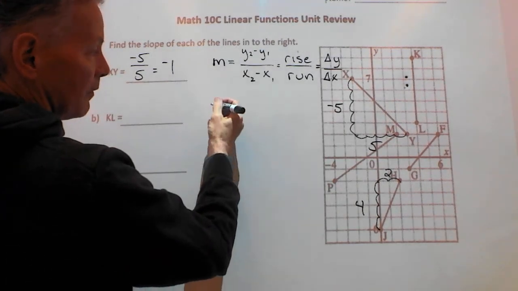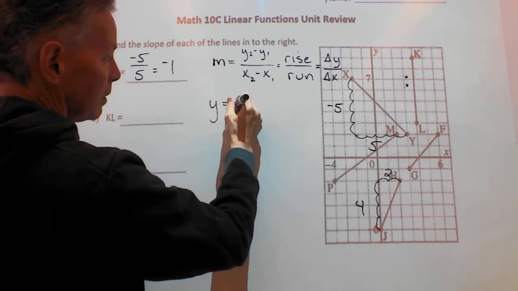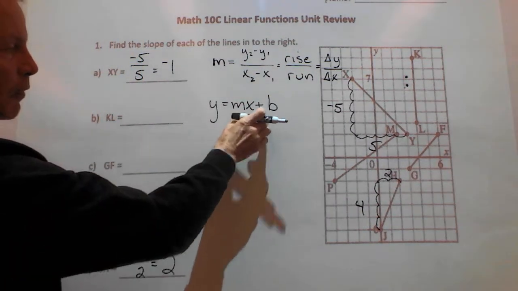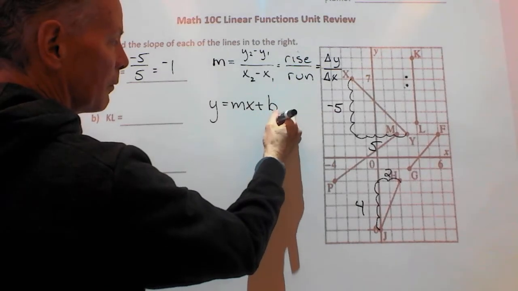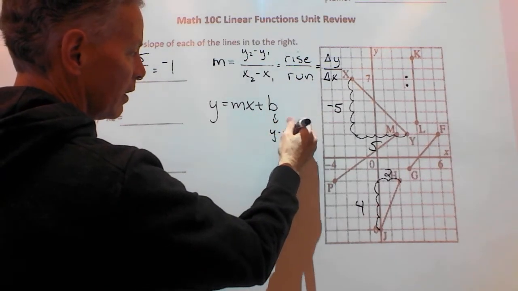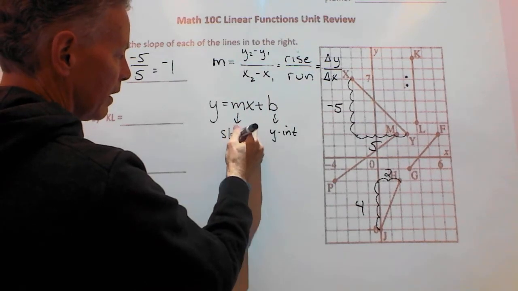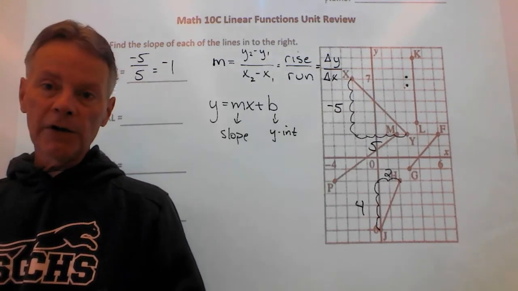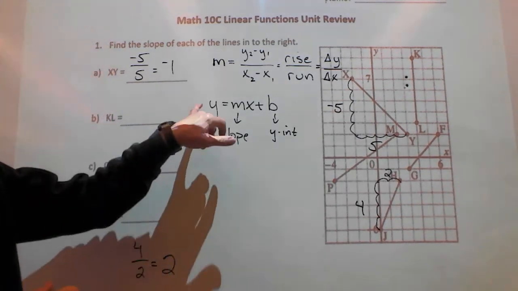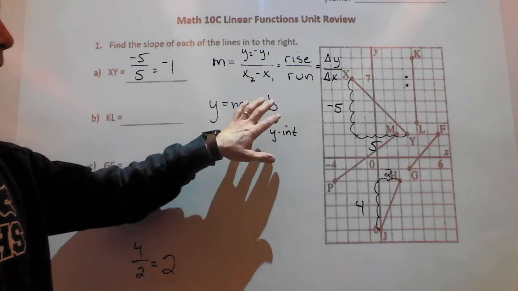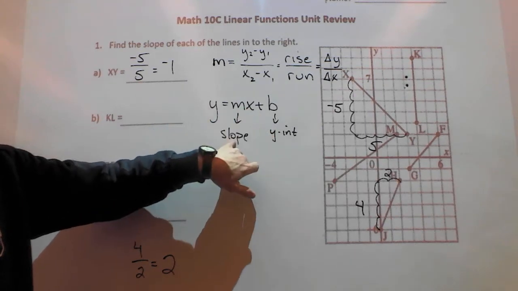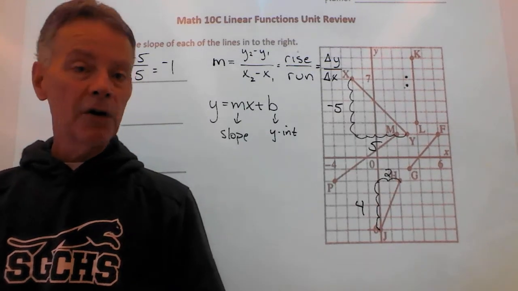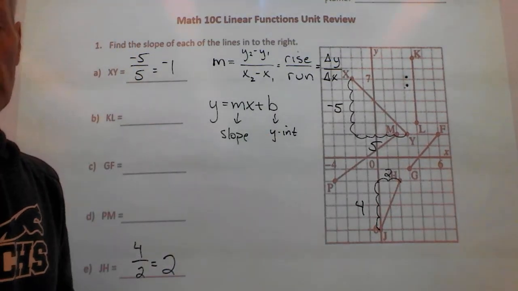We looked at a couple of other equations. There's the slope-intercept form, y equals mx plus b. Remember, that gives you the y-intercept just by looking, and it also gives you the slope, again, just by looking. So if you take any equation of a line and you isolate y, so you get y all alone, then when you look on the other side of the equation, the number attached to x is your slope, and the constant term, the one that doesn't have a variable attached to it, will always be your y-intercept.